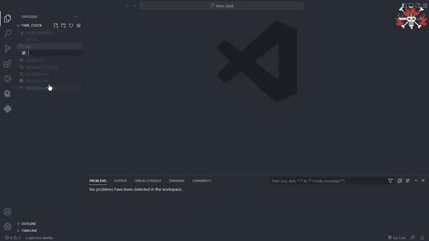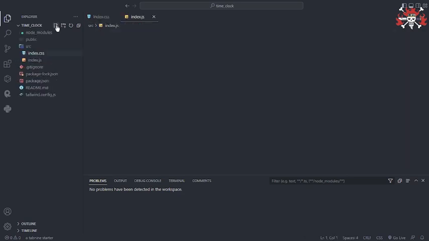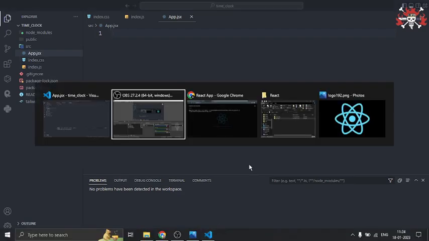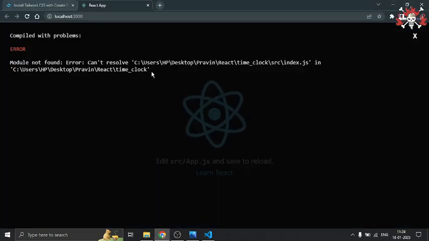Then we are going to type something called index.css, then index.js, and app.jsx. Okay, we have created three basic files, and in the index.css we should do this.